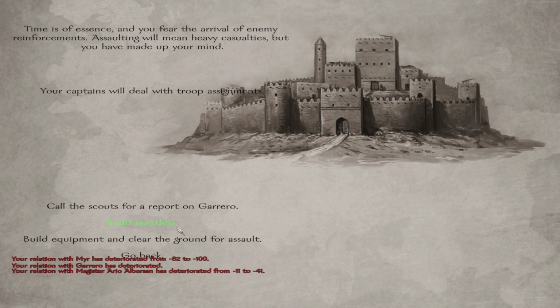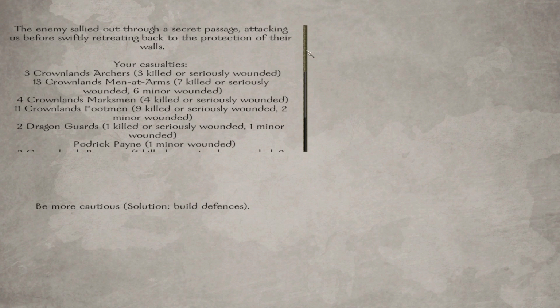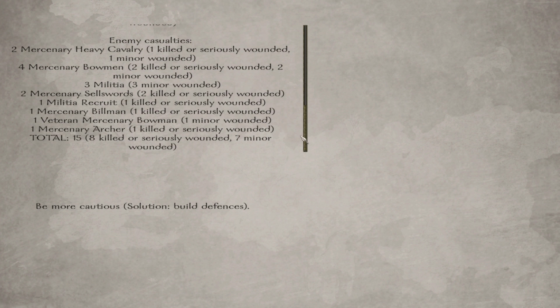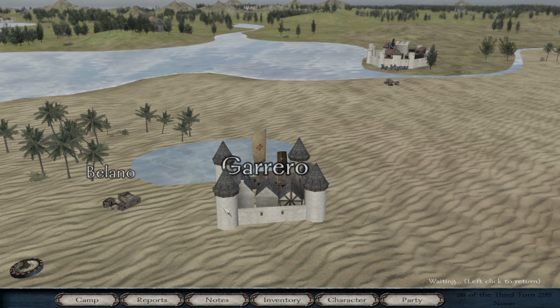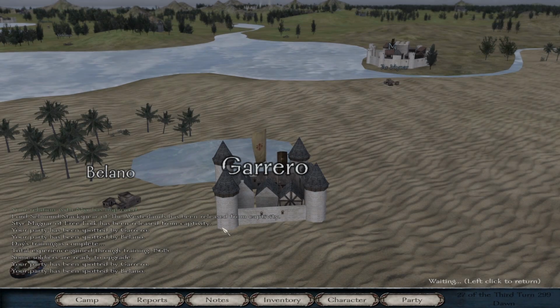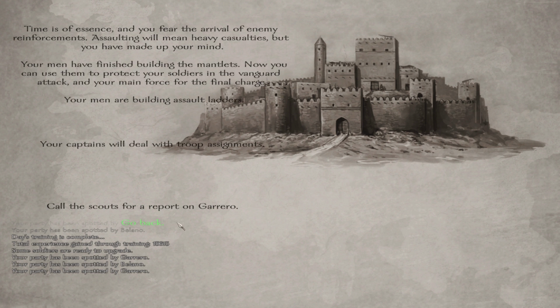So let's build the mantlets. That should help. And then we'll just wait. Oh my god, the enemy slid out of a secret passage, attacking us before swiftly retreating back. Alright, so we lost 30 killed and 15 minor wounded. What? And they had 8 killed. Oh my lord. Build defenses. We are building defenses. Oh my god. Not a good start. So yeah, we lost 30 men while building defenses, and it says you should build defenses. Well, I was. Alright, let's go.